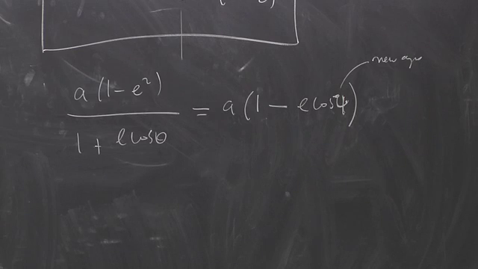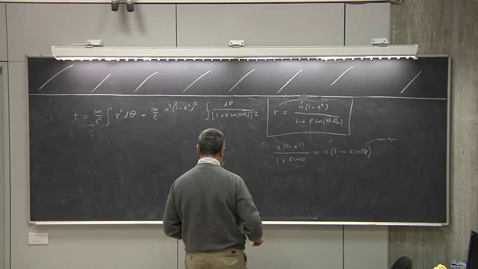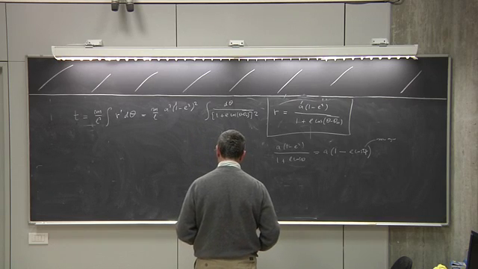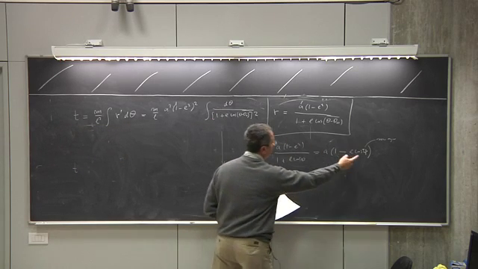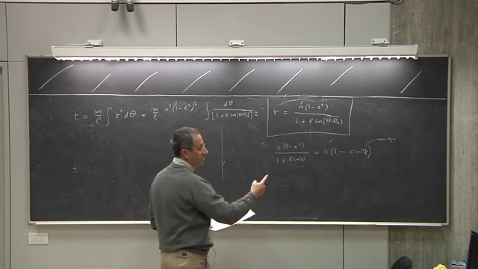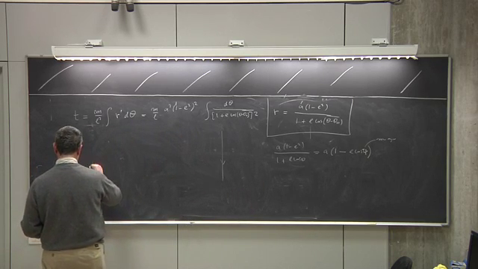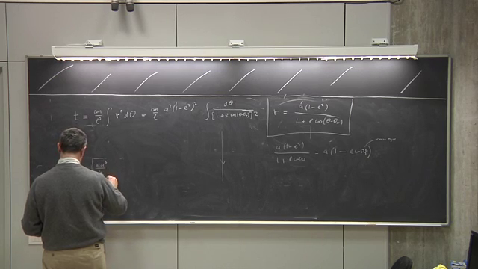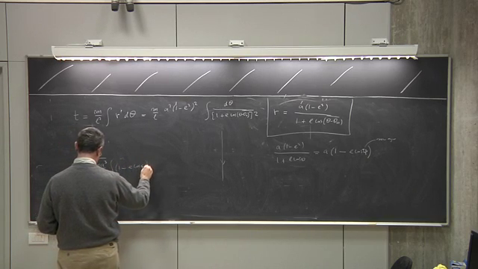So if I do that, you see that. So let me, maybe you check the steps. My claim is that if you change your variable from theta to psi through this change of variables, this integral becomes this other integral here: ma cube k, 1 minus e cosine psi d psi.